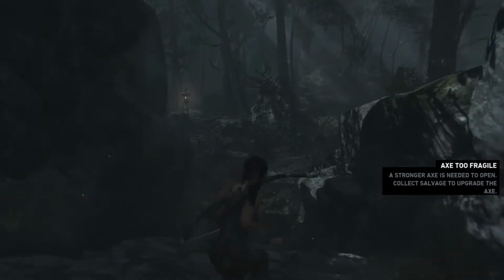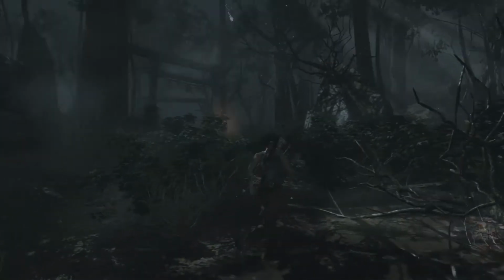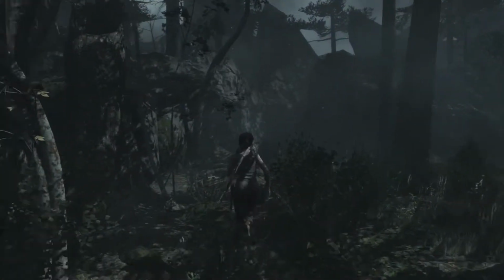Well, let's get moving. Up here, I found something. I don't like the sound of that. Just head up the hill. Look for the large gate. Yeah, I remember this part. Okay, we did this. Yeah.